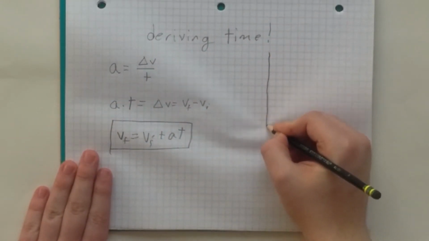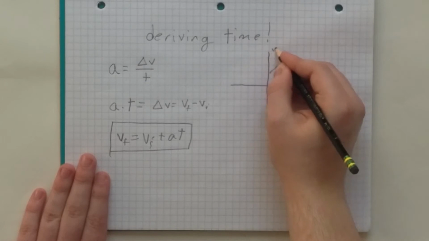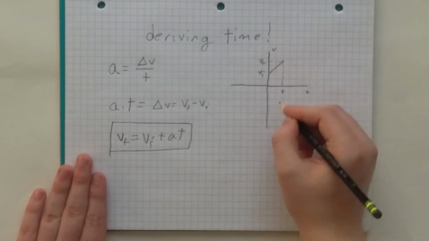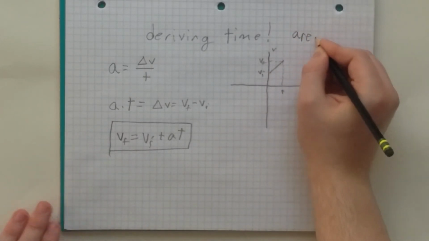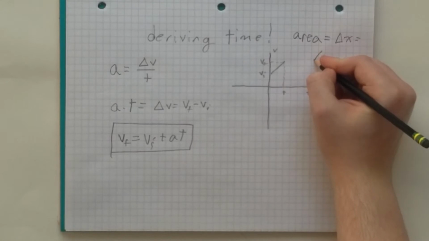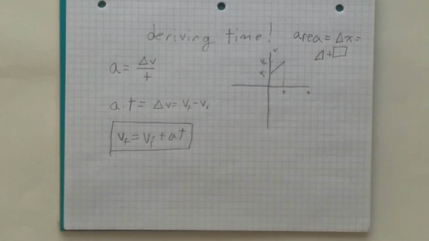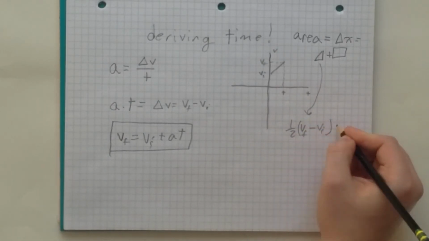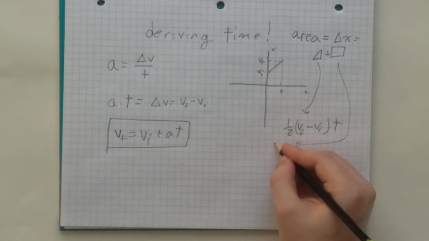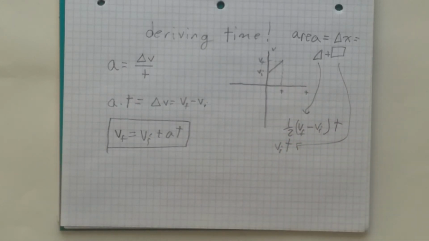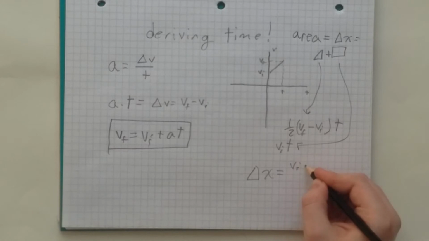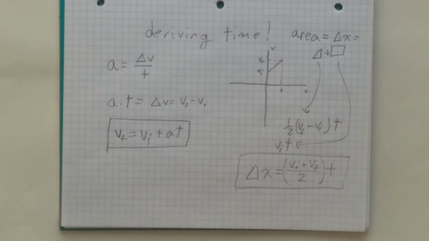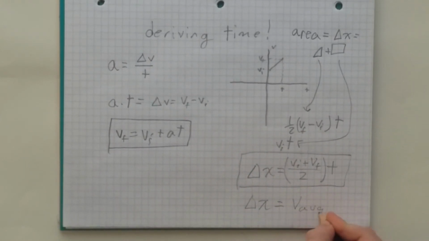The second kinematic formula isn't as straightforward, but we can find it pretty easily. It starts with a velocity versus time graph, and we all know that the area under a graph is your displacement, since the units of area under a graph are both units times each other. In this case, velocity times time is equal to displacement. And we can tell that the area under this graph is a triangle and a rectangle. The area of this triangle is 1/2 v final minus v initial times time, and the area of this rectangle is vi times t, and when we add these together we get delta x equals t times (vi plus vf) divided by 2. Or in English, your displacement is equal to your time times your average velocity.